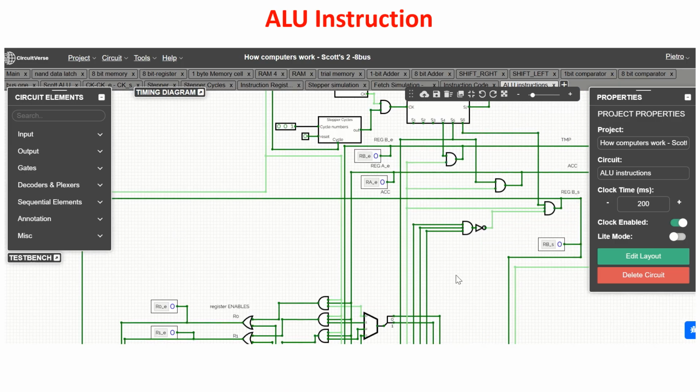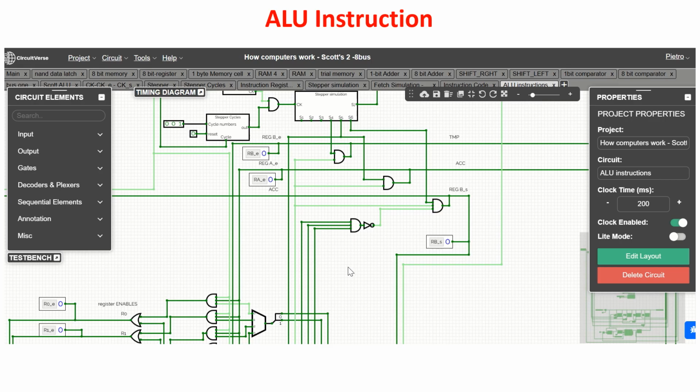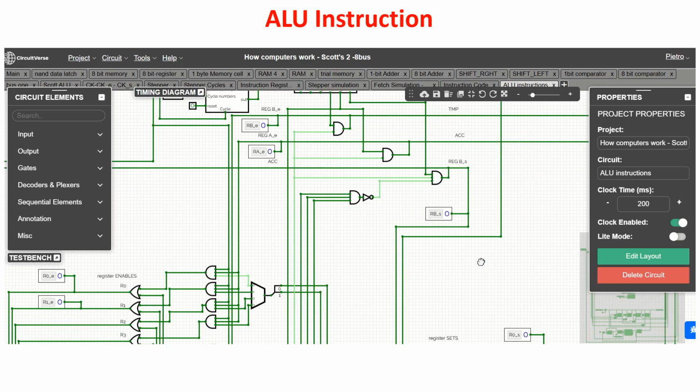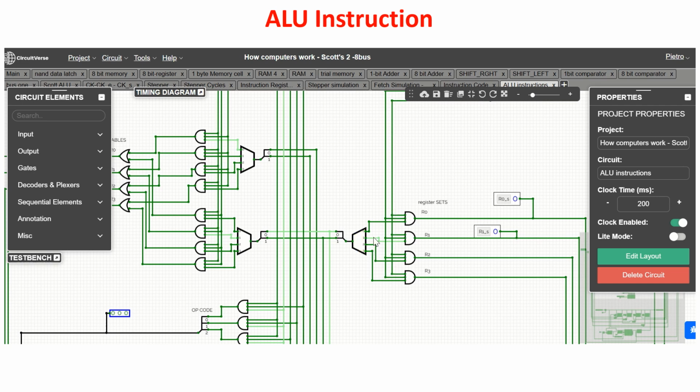So we put on the bus the content of the accumulator, so the result of our ALU instruction, and we give a set pulse to the right register, so to register B, which in our case is register 1. So in step 6, when clock set is high and step 6 is high, the first register line is high, so we give a set pulse to register 1. And we acquire in register 1 the result of the ALU operation.